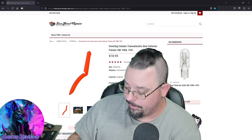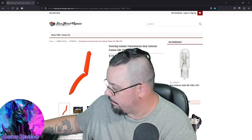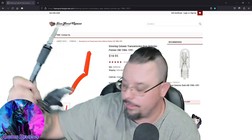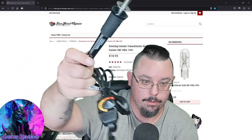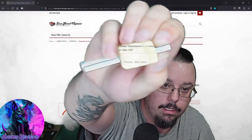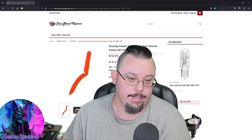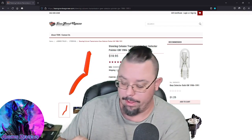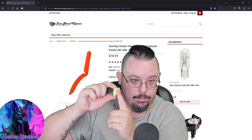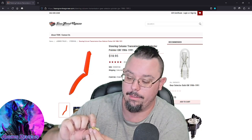I just handmade this myself. I've still got to do a little bit of fine tuning, but I used my little wood burning kit with the adjustable temperature to smooth it out as best as possible, make it nice and smooth. And I'm going to test fit it again. I've already test fit it with the box on there, and I had to take down some of this base here because I'd made it thicker, trying to get it supported.